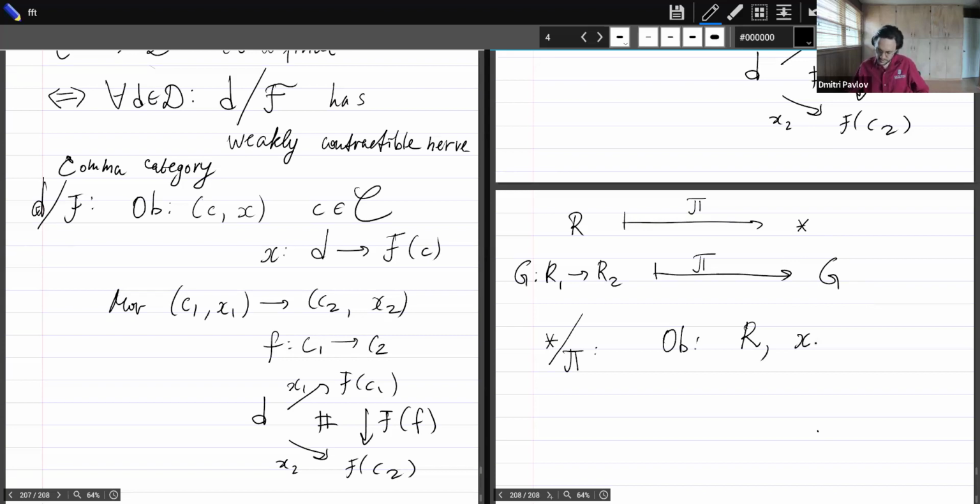Which will be a morphism from star to a star. I mean, it's really just an element of G, right? So a smooth map from W to the Euclidean group in our case. And R, by the way, I should say maybe R is a morphism from W to (0, infinity).